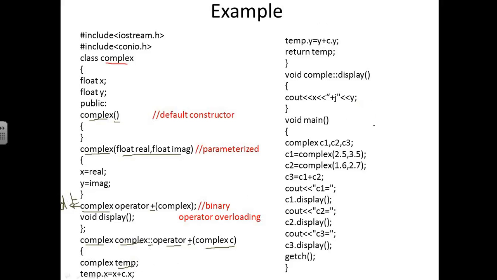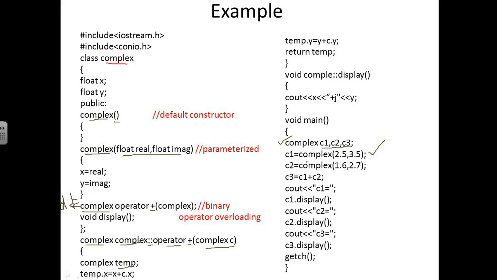If you see the main program, then we can easily understand what we have written there. From the main program, I have created the objects. How many objects? Three objects I have created for the same class. You can remember the syntax: a single class can have more than one object. So I have created three objects, C1, C2 and C3. C1 equals complex of 2.5, 3.5. What type of initialization is this? The parameterized constructor has been invoked with the help of this particular syntax, calling the parameterized constructor implicitly.